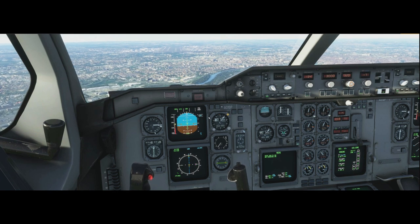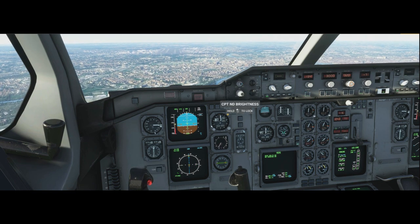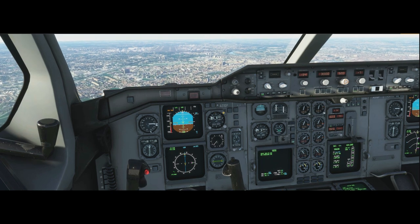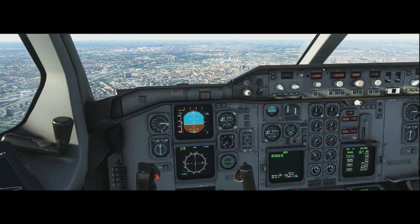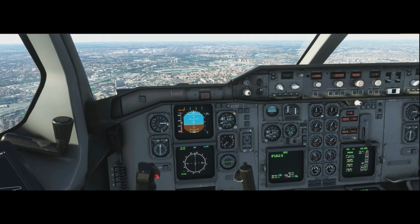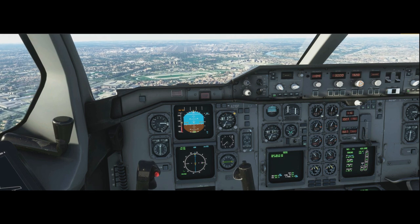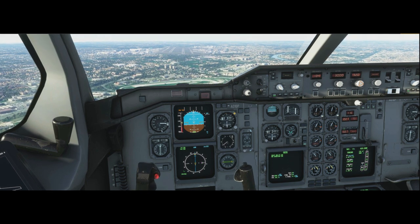So what do we have to do when we want to land off this approach? Obviously we need to disconnect the autopilot. We must disconnect the autothrust - why? For landing, it's not going to automatically bring the thrust back, only an ILS approach will do that. And then we turn both flight directors off, just like the RNAV approach. And now we just continue visually to land. We can see the runway straight ahead - we just follow the PAPI in and land visually. That's it really for the VOR approach. You can see - not that complicated, fairly conventional. This is very much like a 737 would have. A little bit less complicated than doing it as the RNAV overlay, but you have to monitor it a lot more. So it depends which one you want to use - both work.